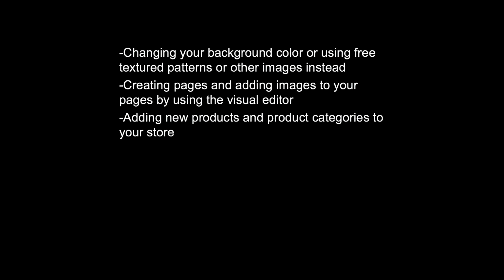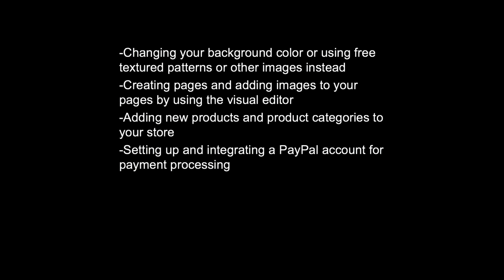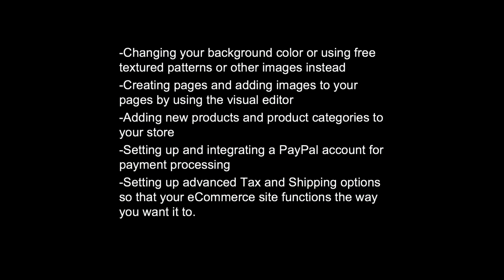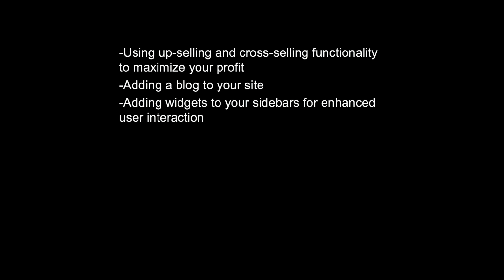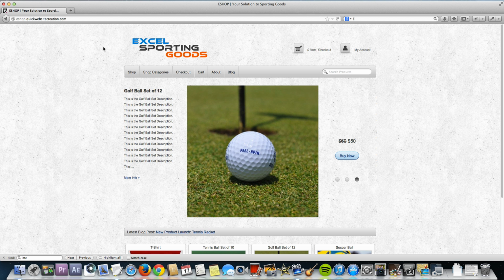changing your background color or using free texture patterns or other images, creating pages and adding images to your pages, adding new products and product categories, setting up and integrating a PayPal account for payment processing, setting up advanced tax and shipping options, using upselling and cross-selling functionality to maximize your profit, adding a blog to your site, adding widgets to your sidebars, basic WordPress settings, and more.